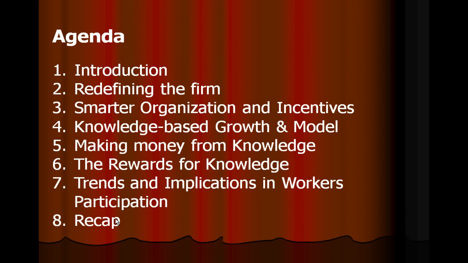Then there are a lot of trends that have been followed in the rewarding system. One is called smarter incentives. We would try to understand the various bases on which smarter incentives can be rewarded to the employees. Then further, we would go forward and understand the knowledge based growth of a firm. Actually, this does involve a model. We would also understand the model associated with it.